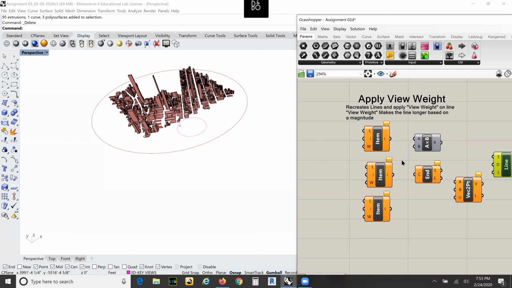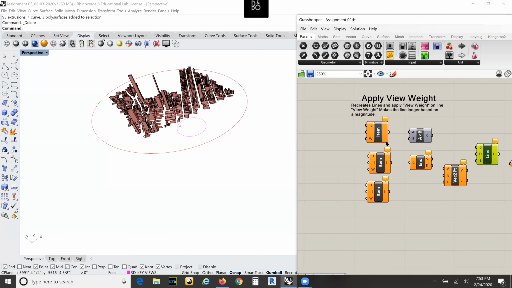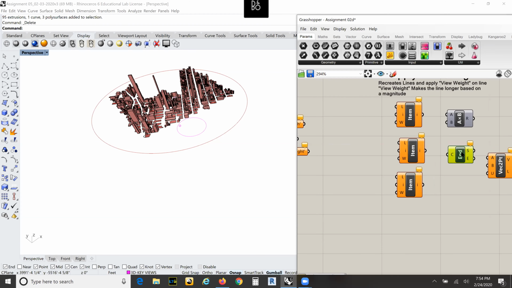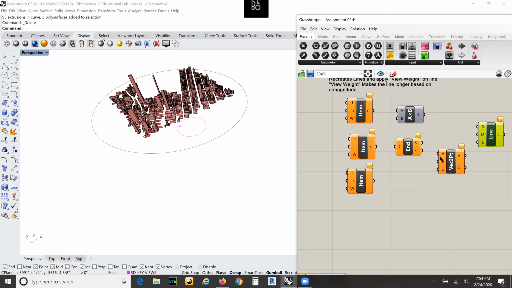So we're going to take our line, and we're going to take the endpoints of those lines, the beginning and end point, and that is going to give us a vector. A lot of this is here because we need a direction to give this SDL line for it to be formed.